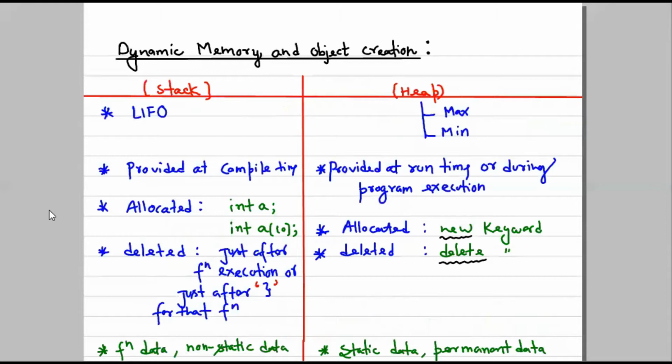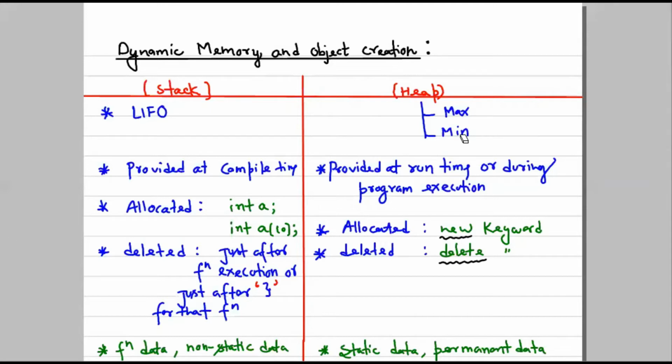Stack is LIFO, last in first out. It means whatever element is inserted last, you have to take out first. The rest you can take out one by one, but the last one will come out first. Last in first out is the standard notation for the stack. The heap is not like LIFO or FIFO. It is an altogether different concept: a max heap and a min heap. The maximum among all elements would be at the top, or the minimum among all the elements would be at the top. There are two ways to make a heap.